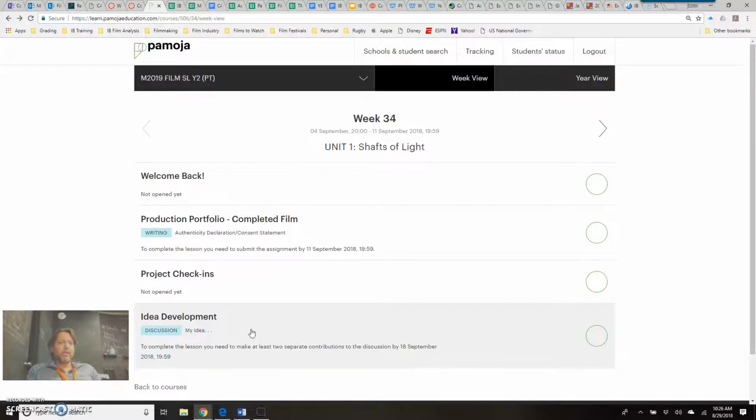In the coming weeks, you're going to pitch the film, you're going to write a screenplay, you're going to pre-visualize, and then you're going to go out and shoot. And that starts really quickly. So if you haven't spent much time thinking about what idea to make your film about, this is the time to really hone what that idea is and then get on developing it so that you can have a nice clear pitch. So that's what week 34 is all about.